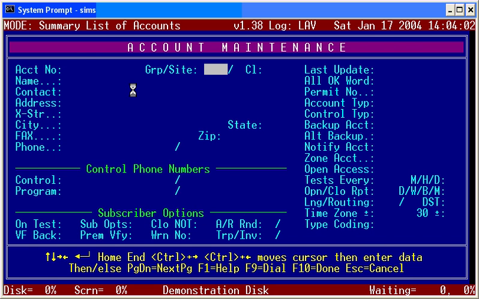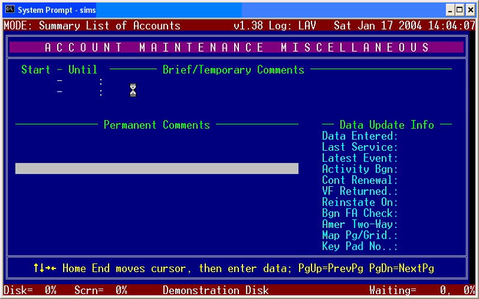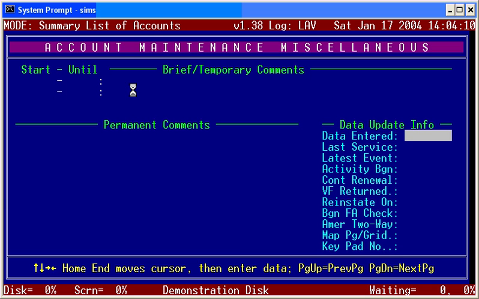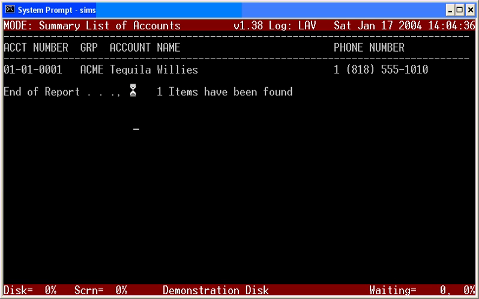For example, let's say that I wanted to go all the way back to the last page here, and I wanted to say I want all accounts that were entered into the database during the month of July in the year 1990. This gives me the ability to do this and then also bring it up on a summary type listing report. Let's just strike the F10 now, and I can bring it right up to the console.